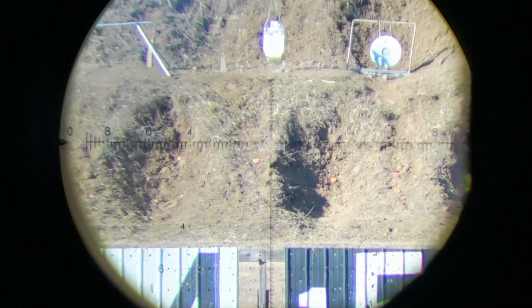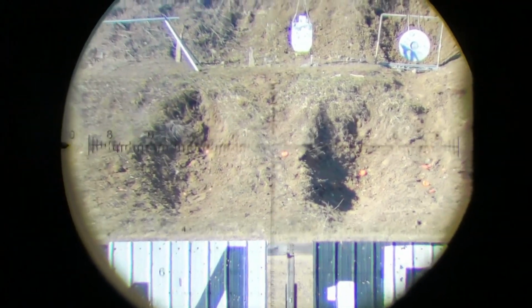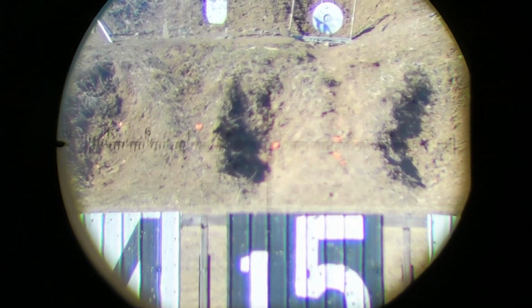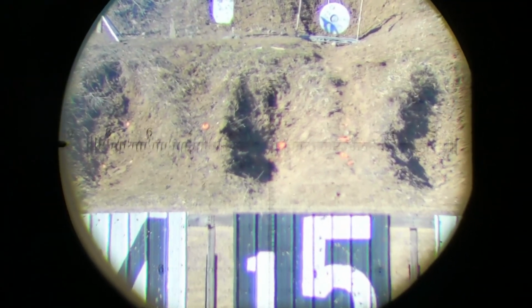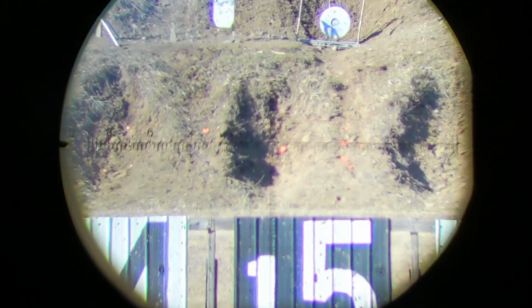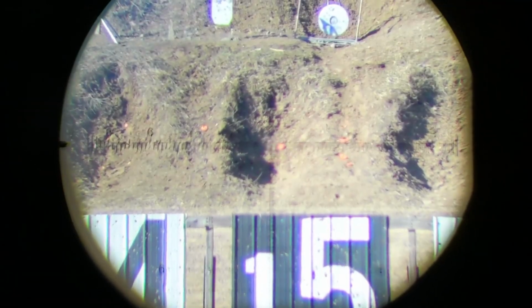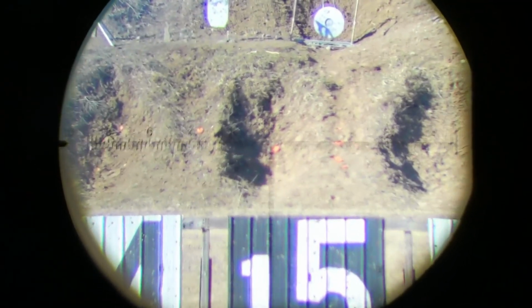Let's see. Go for the one in the pit above 15. Low. Can right away see what my correction needs to be. That bullet went fast. That one went slow. You can kind of hear it with the silencer.